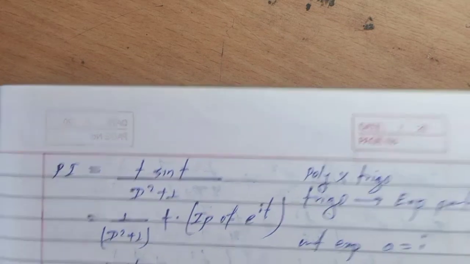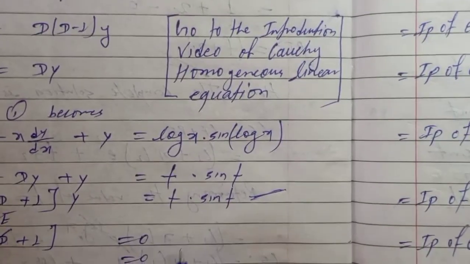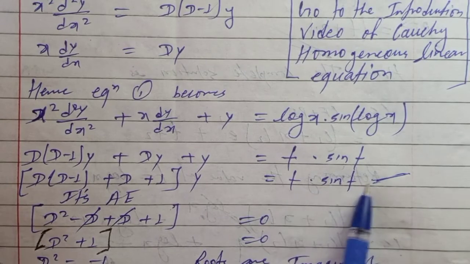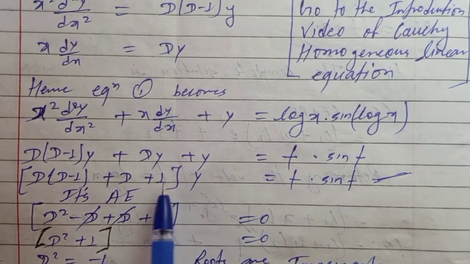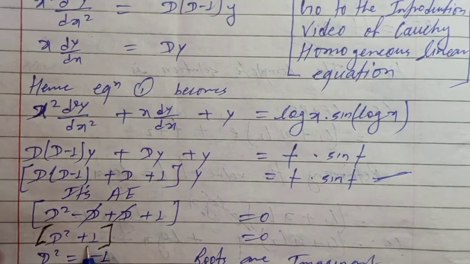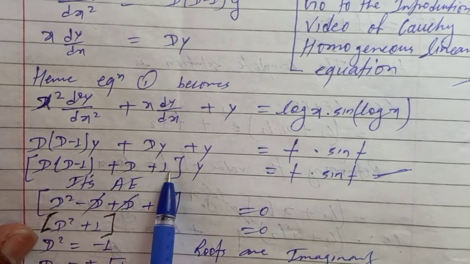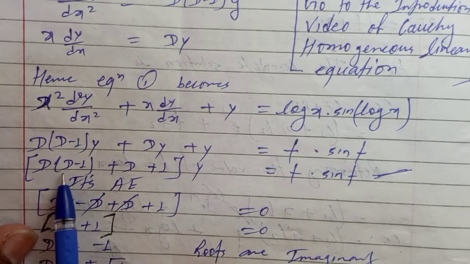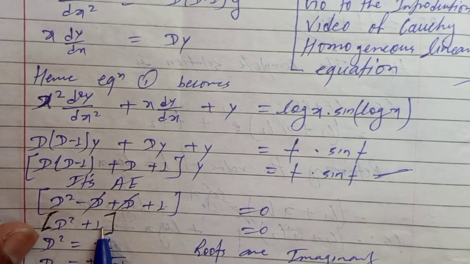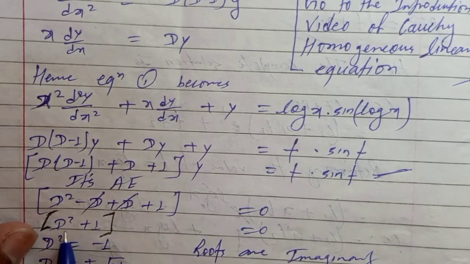Then what we have got? Right hand side function. This is our right hand side function, t into sin t after the substitution, and this is our reference equation divided by function of D, and this was the function of D which is solving to a smaller part. We just need to simplify the symbolic form of the D equation, and whatever simplified form we got, we're going to use this form.